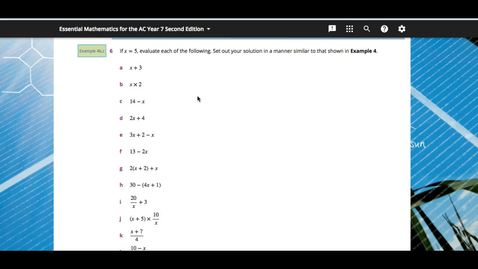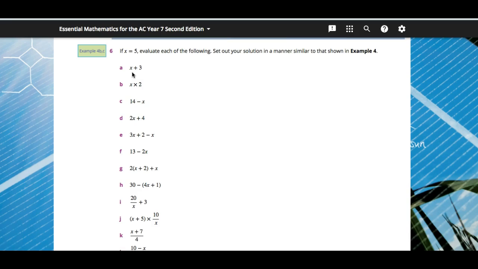Now what we're doing in question 6 is called substitution. In algebra, the letter or the pronumeral represents a number, and we call that some variable. It takes on a number that can vary. So if you think about if we were to sell a certain number of donuts in a day, so they have a fixed price of maybe $3, and X could be how many donuts we actually sell per day. So the letter always represents some number.